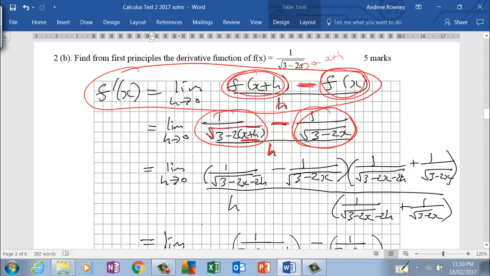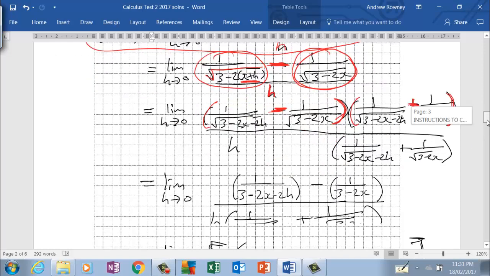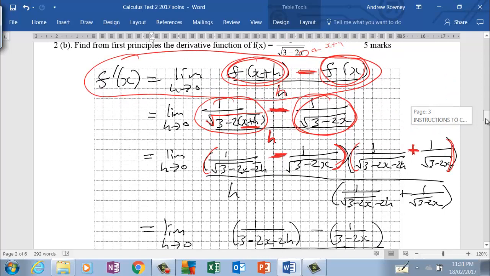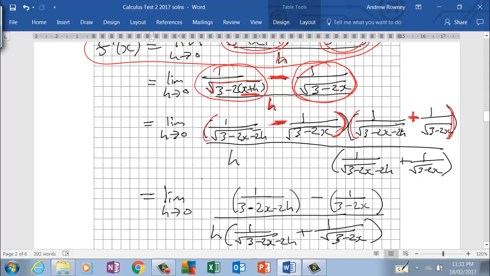Now we have to multiply by the conjugate. When you've got square roots, you have to multiply by the conjugate. So here we've got a minus. We're going to multiply by the exact same bracket as the top, except we're going to have a plus. This bracket here is exactly the same as that bracket there, but we've got alternating signs. The reason we do that is because when you multiply them, the outers and inners are going to go. But if we multiply the top by that bracket, we have to multiply the bottom by the same bracket so that we don't change the equation.